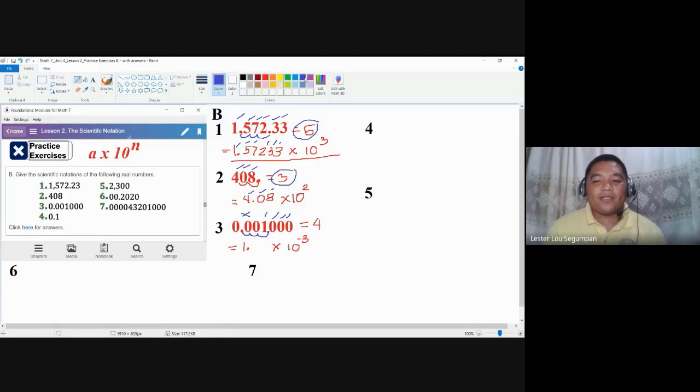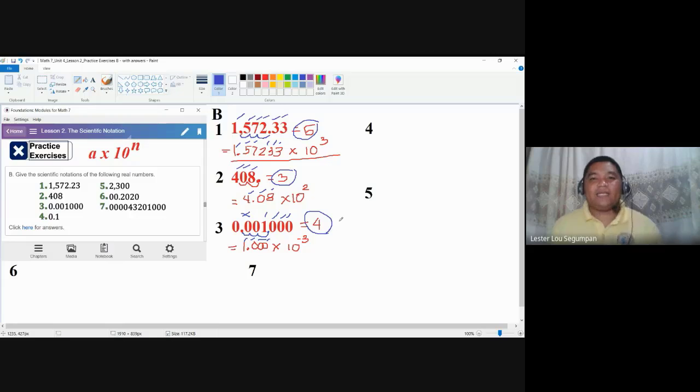Why do I skip a space here? Because when we go back to the significant figures, there should be 4 significant figures. So this only has 1. How to come up with 4 significant figures? The 4 significant figures will be covered by the remaining zeros. We have to place the zeros there, right? Because by placing the zeros, 1, 2, 3, take note that in the rules of significant figures, these trailing zeros will still be counted as significant figures. So you have 1, 2, 3, 4. We retained the number of significant figures.